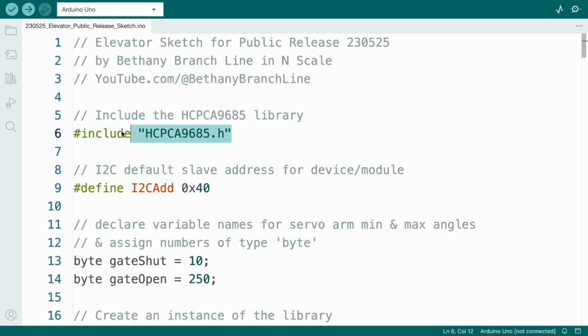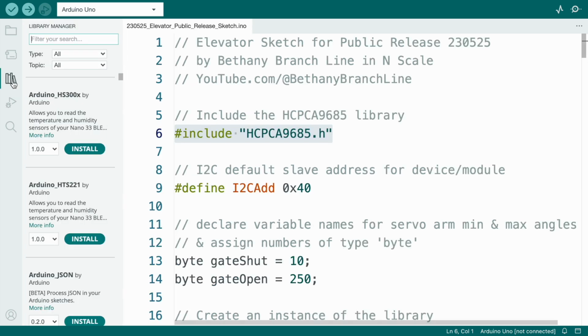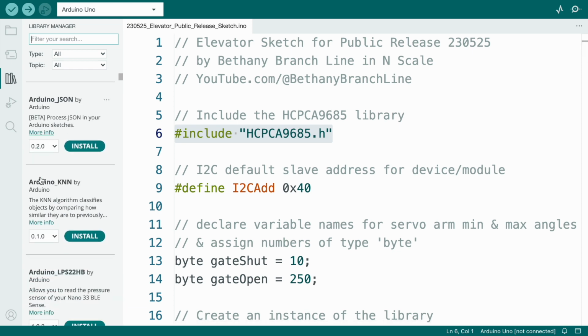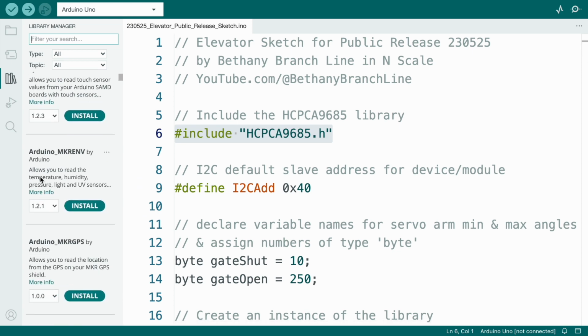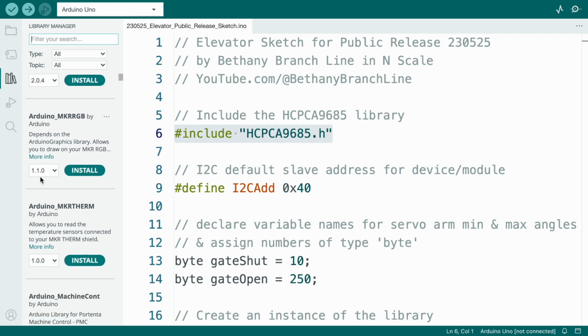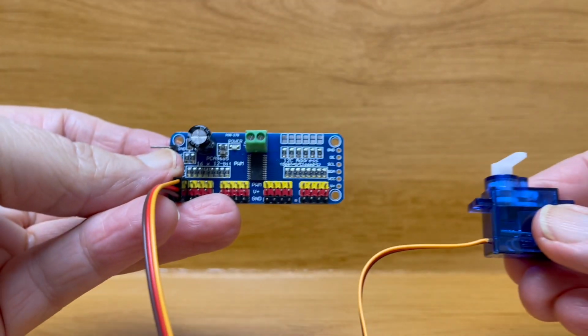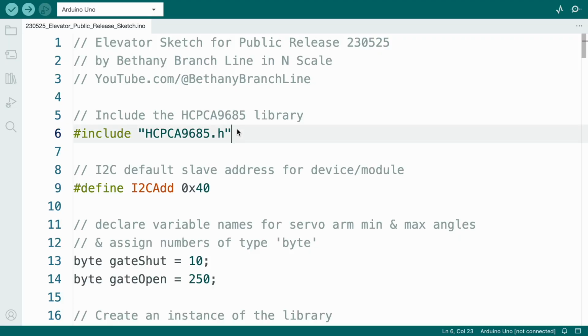So the first line of operational code links the sketch to the servo driver library that we downloaded. Libraries can customize Arduino software for special applications. We included this library for controlling the servo driver board in our sketch to save us from having to write our own code. It's a time saver and lets us tap into the expertise of other users. The next line of our sketch defines a value that must be set for the servo driver board to work. Copy this line of code exactly as it appears here.